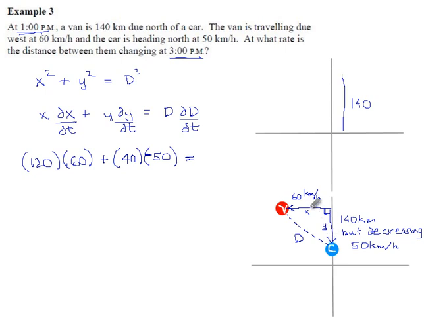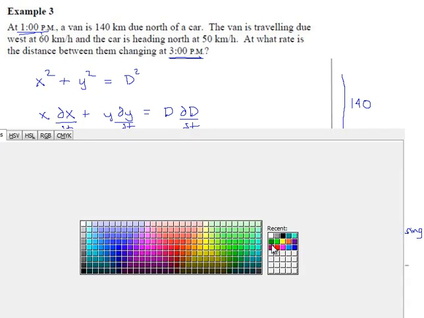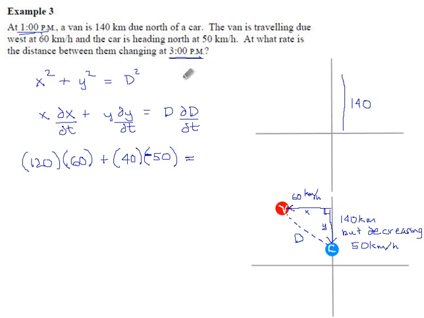Are we in trouble? Only a little. We can find it because of the Pythagorean theorem. It says, give me an x and give me a y, and I'll tell you what that straight line distance is. So x is 120 squared. y is 40, also squared. Those together give us big D squared. So you will now hear my calculator working in the background. 120 squared plus 40 squared, square root. I get that the straight line distance is 126.5, give or take, kilometers. That'll do for our distance.